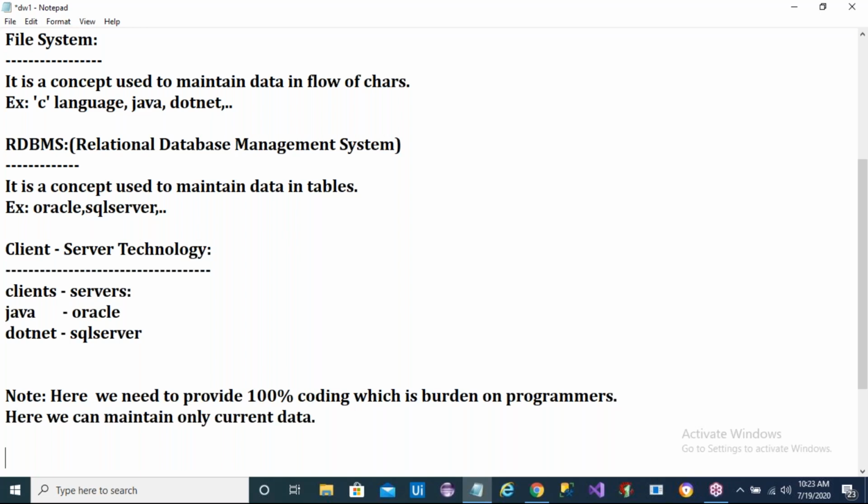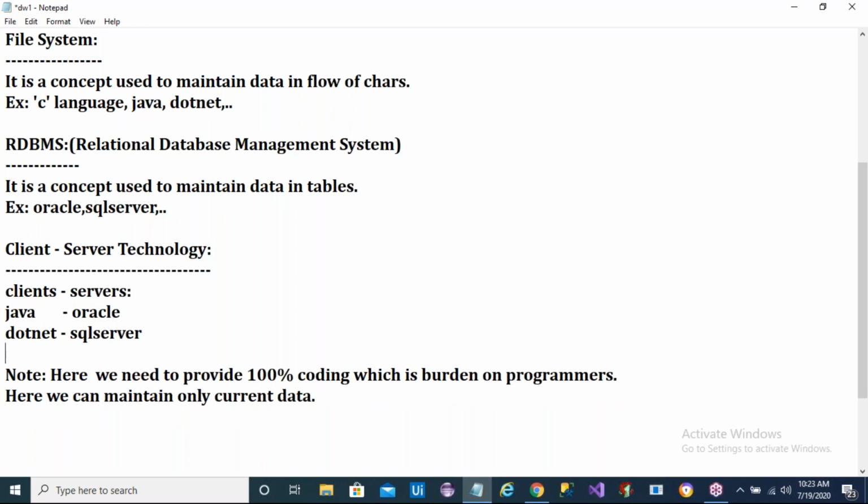So current data is nothing but changing data, which comes under OLTP. I'll tell you in detail what OLTP is also.